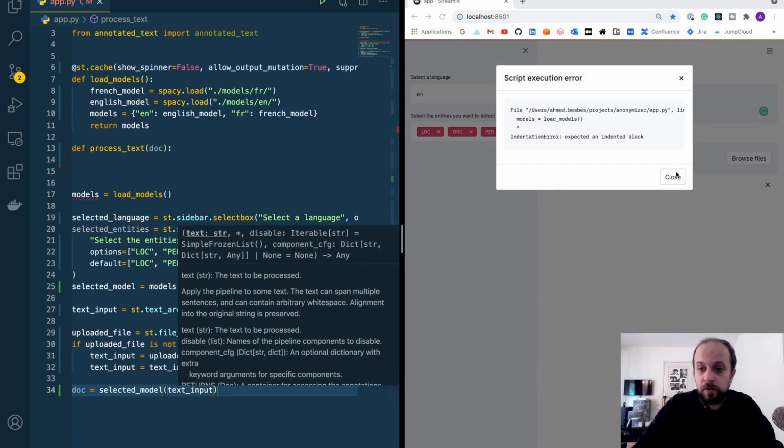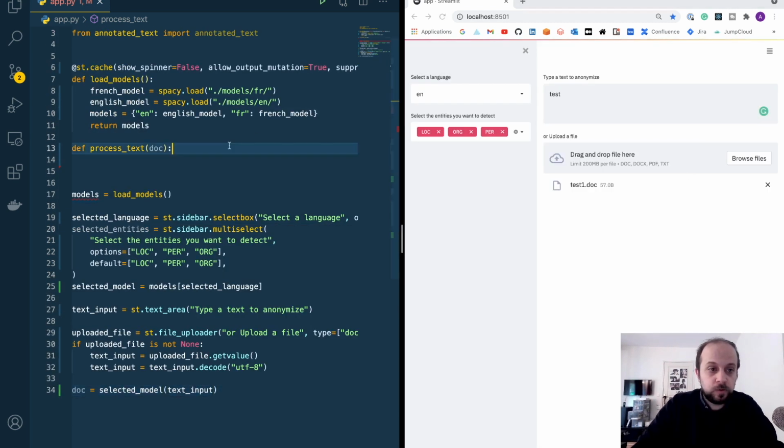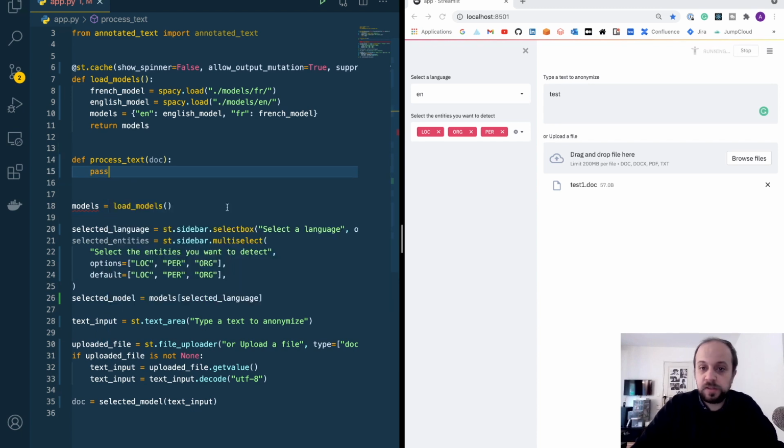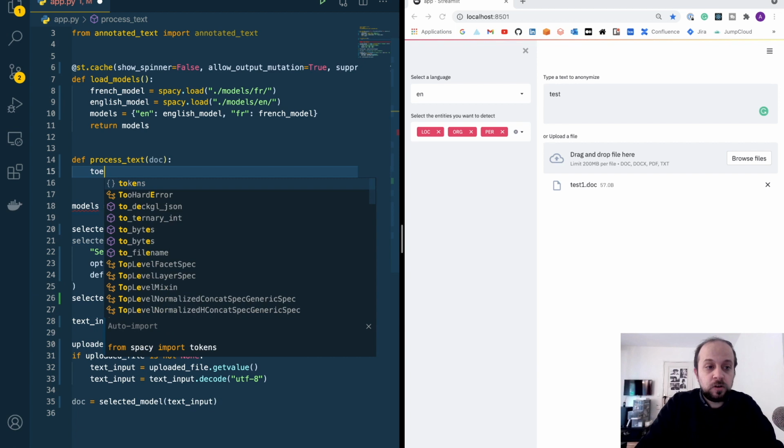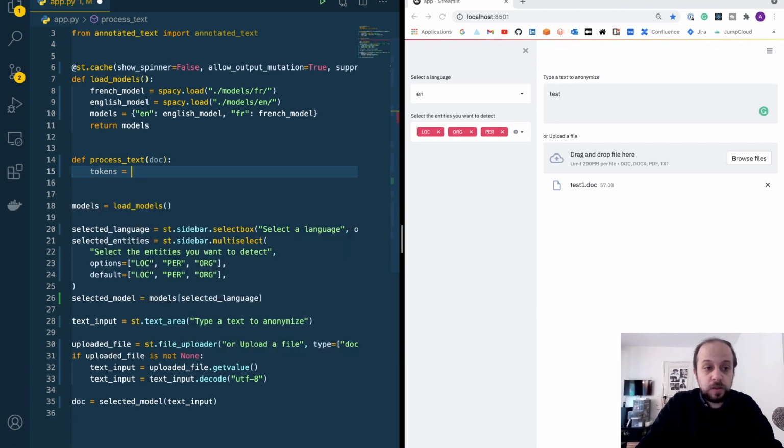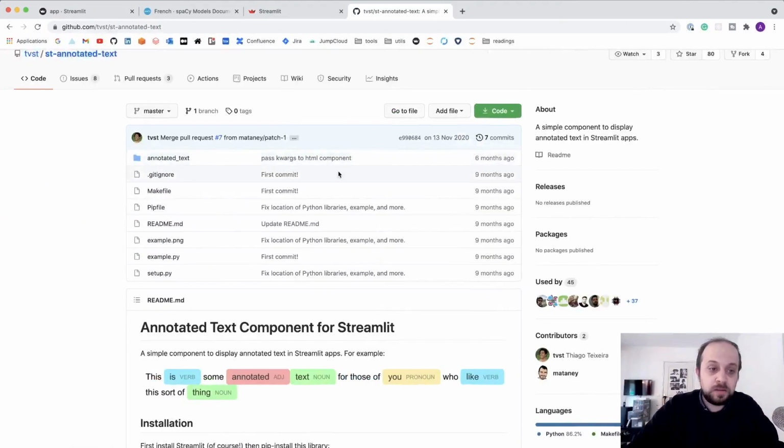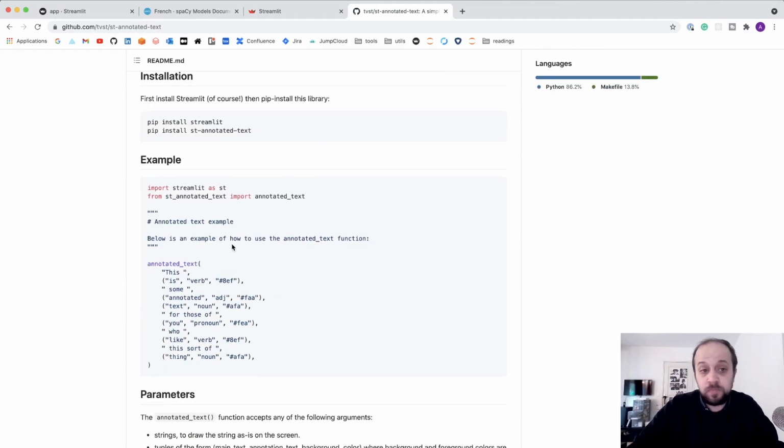Let's put a pass here to save this. Okay, so process document. I have to return a list of tokens that I'll pass inside this package so that I can print the entities.